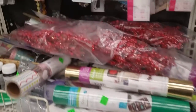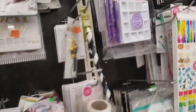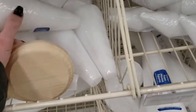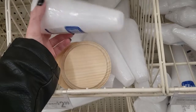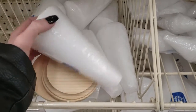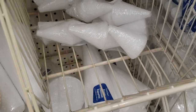It's always a good idea to check the clearance in case there's anything here that you can use to make things. What is this? Okay, this is the perfect shape for his head. Is it the perfect shape for these wheels though? That's the perfect shape. So I might get this. It's $2.99. Hoping that the wheel shape is enough, because I don't have anything to cut this. If not, then I'm gonna have to try and find a smaller one.